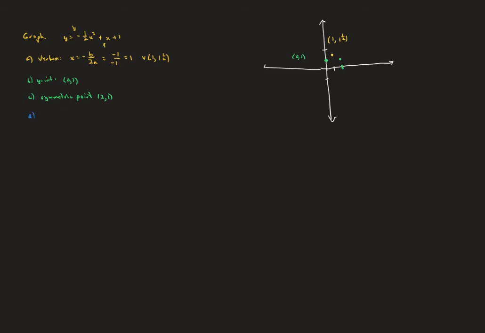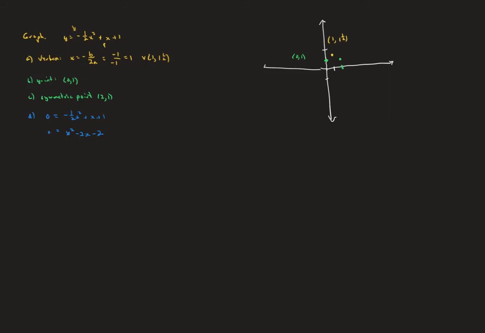Then we're going to find the x-intercepts. So this could be a little bit messy. Let's see, we're going to put in 0, and we've got negative 1/2 x squared plus x plus 1. If we want, we can multiply through by negative 2 and get rid of the fractions and make the leading coefficient positive. That's going to be x squared minus 2x minus 2. This has the same solutions, the same values of x that will make it equal to 0. Sadly, this is not going to factor.